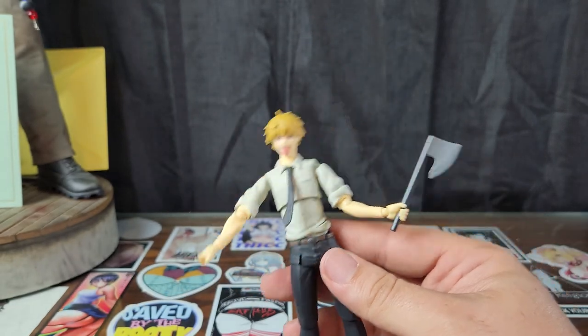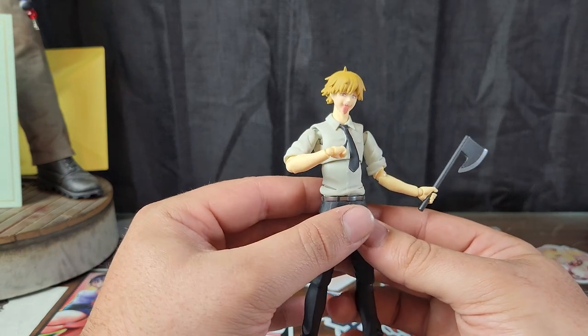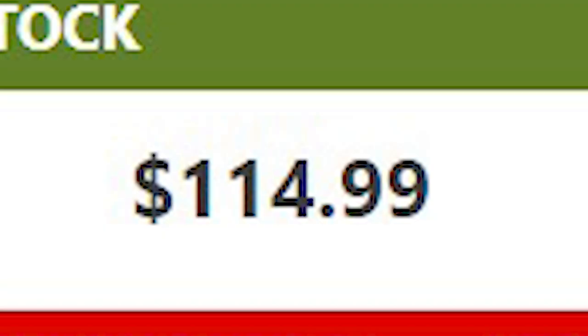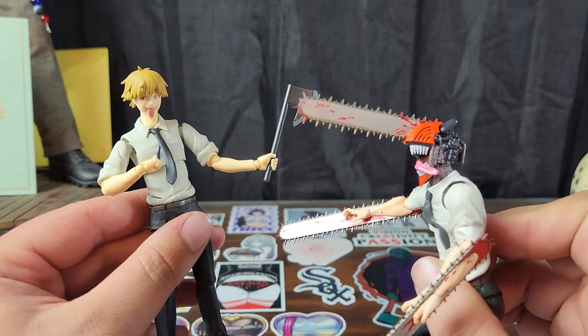Jesus Christ, the price for this? I'm sorry, man. I've got plenty of Figma figures and I love my Figma figures. I don't like this. I don't like how much I paid for it. I'm just really let down. Let's get into what we came for.